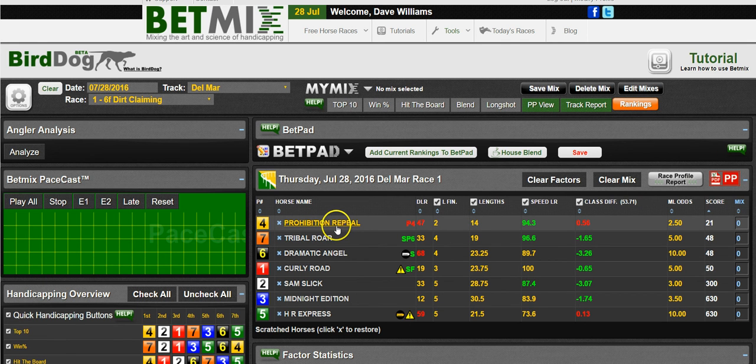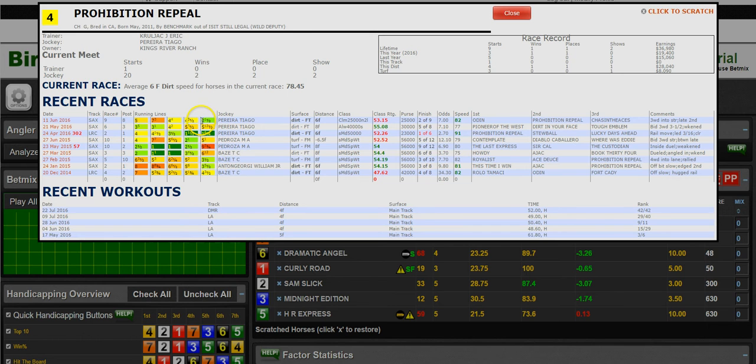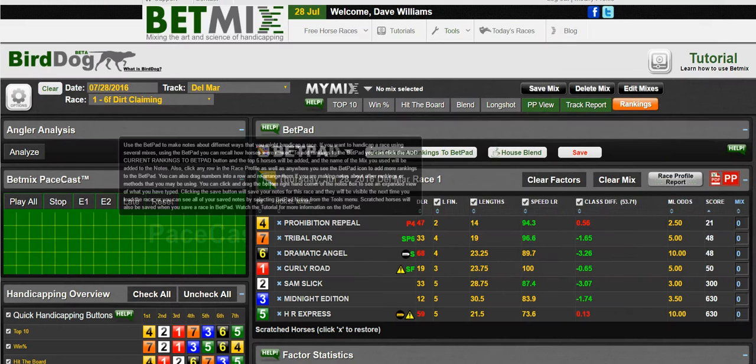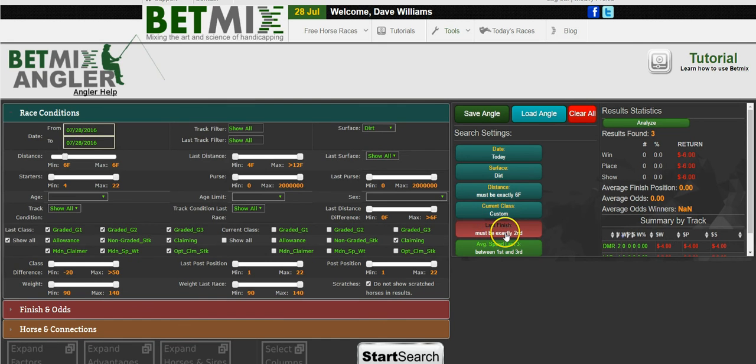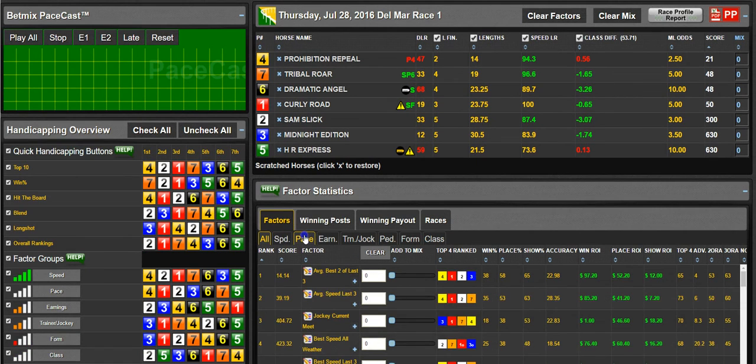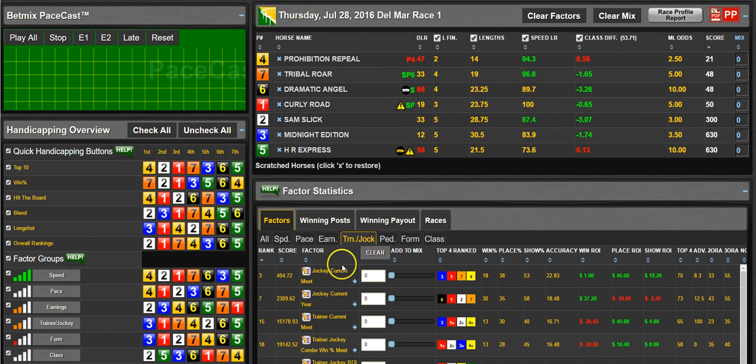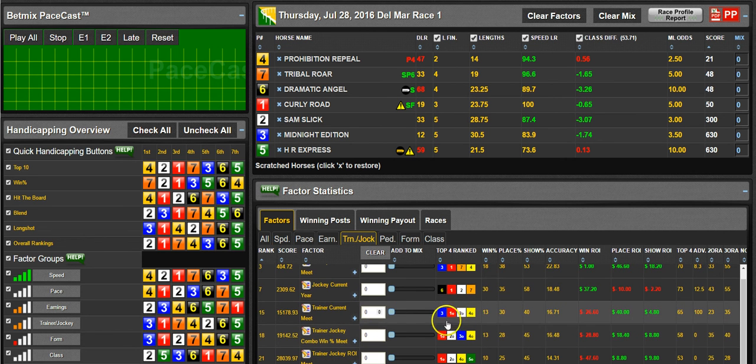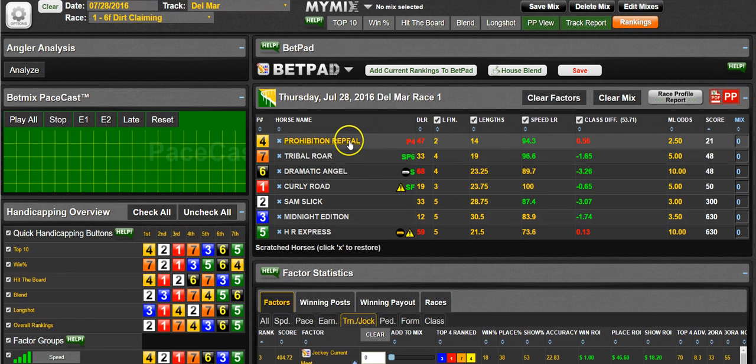So based on our search criteria, we know that that horse finished second last time out, and you can see that it did right here. And the other conditions were that average speed last 3, it was ranked between first and third, and trainer current meet, it's ranked between first and second. So if I click over here on the speed, average speed last 3, I see that he was ranked first, and then trainer current meet, he's tied for second. So that's interesting. Ties are going to count too.